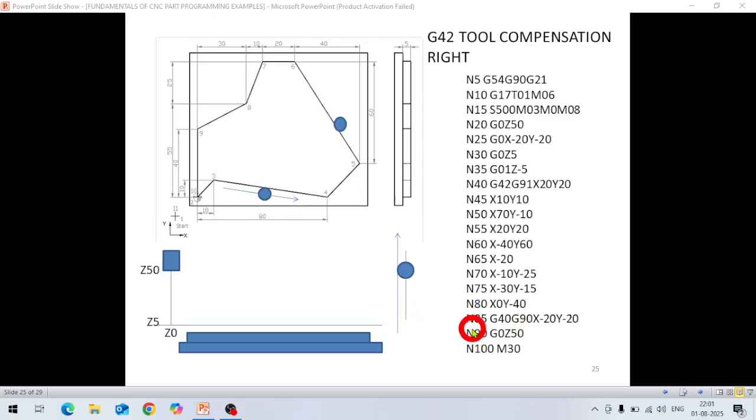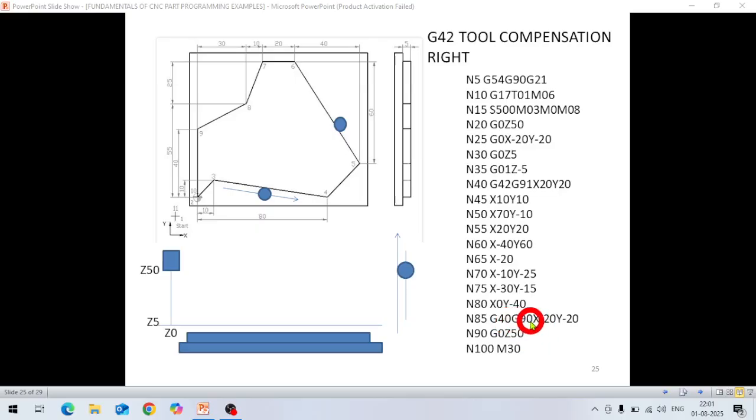Okay, in the next line, because you have cut this complete profile and you have come again to this point, now instead of G42 we go to cutter compensation cancel. G40 is cutter compensation cancel.